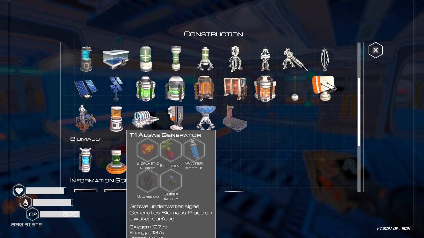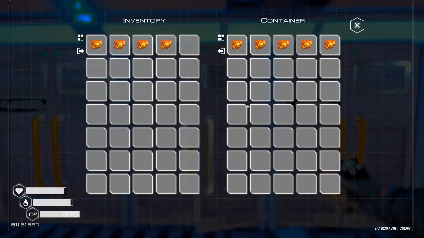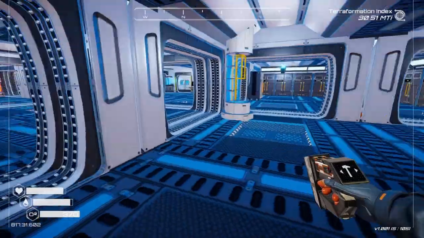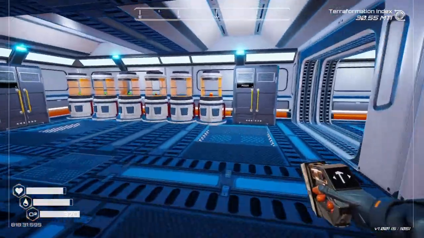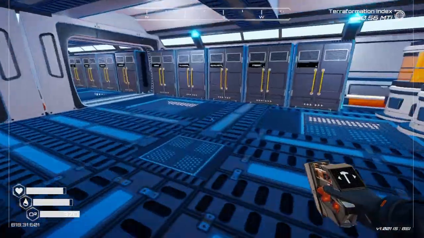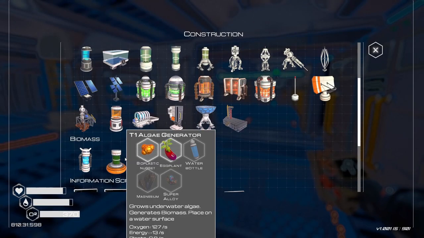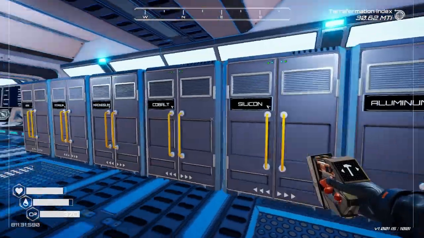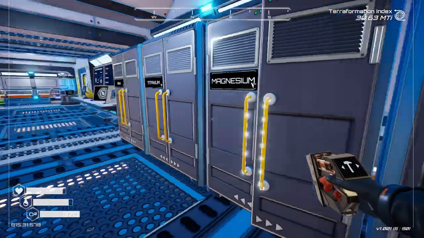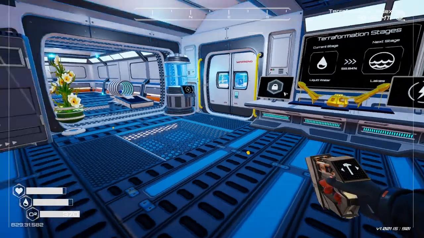So let's just put a few of those. Eggplants, water, bioplastic nuggets. Okay. Let's grab all 1, 2, 3, 4. Why not? Eggplants. Oh, I just put them up top. I only have 2. Oh my god. Well, I guess we will only put down 2 in that case. Bioplastic, go back. 2 water bottles, 2 magnesium, 2 super alloy. Is that all? I think so.